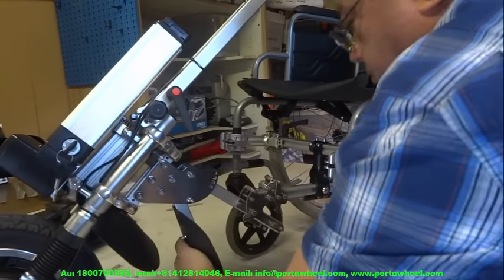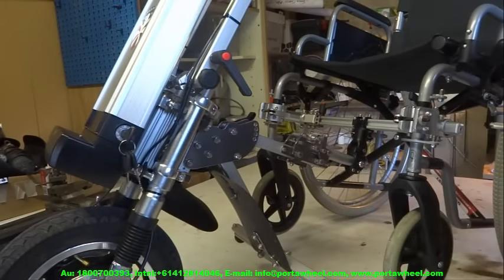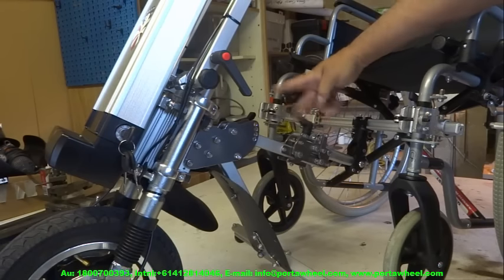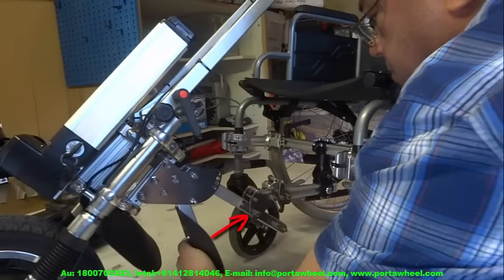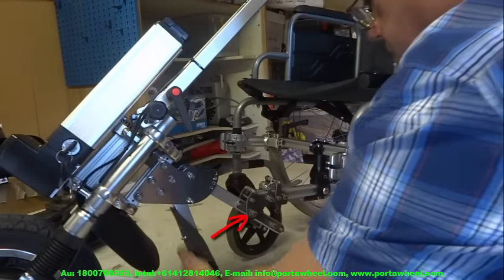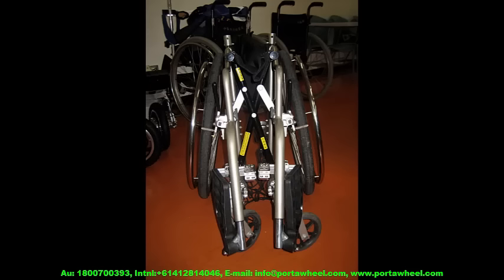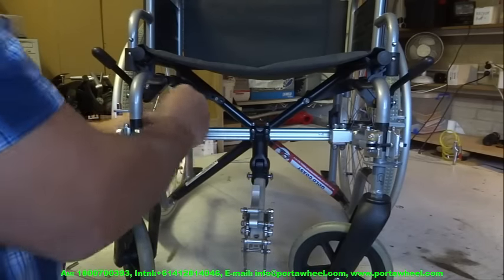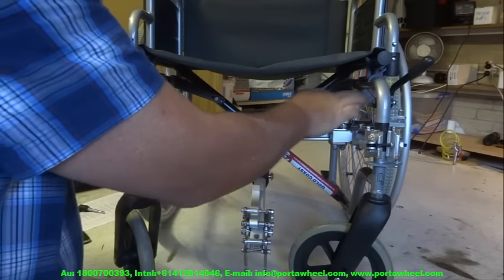Here you can see how easy the hooking procedure is if you've done everything right. Adjust the tow bar sticking out of the PortaWheel at approximately 40 degrees pointing downwards, with the front of the tow hook on the wheelchair roughly horizontal. Crucially, the latch bolt on the PortaWheel must match the height of the bottom slot on the wheelchair tow hook. If you want to fold your wheelchair, simply undo the safety pins and slide the tow bar out — it takes less than a minute — then fold your wheelchair and pop it into your car boot together with your PortaWheel.